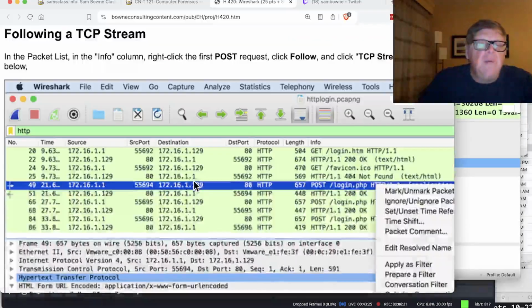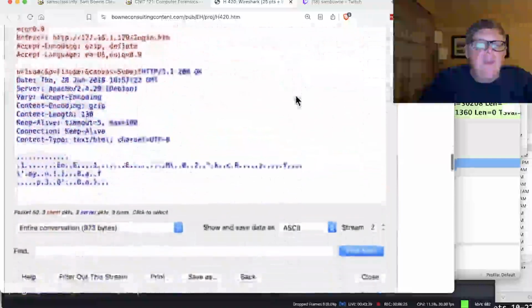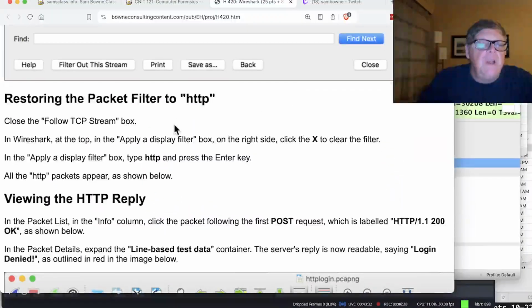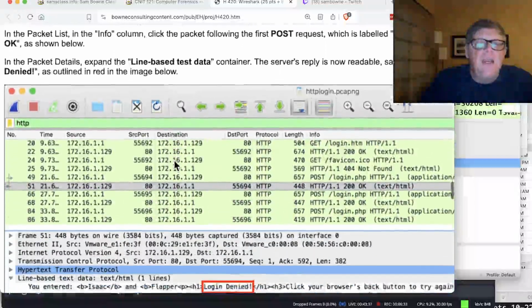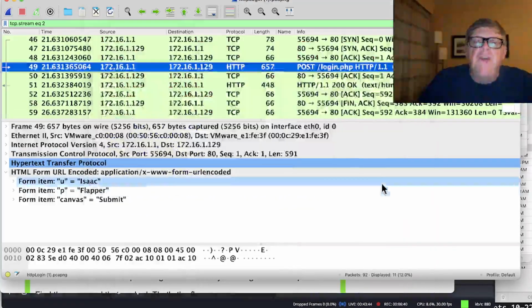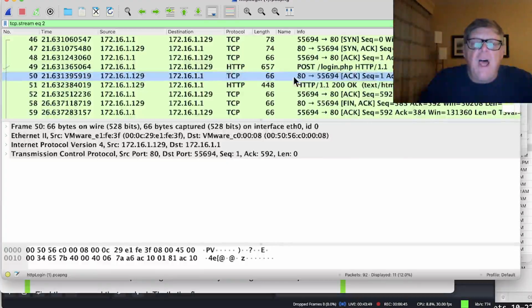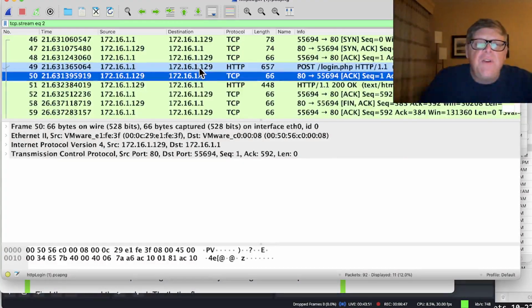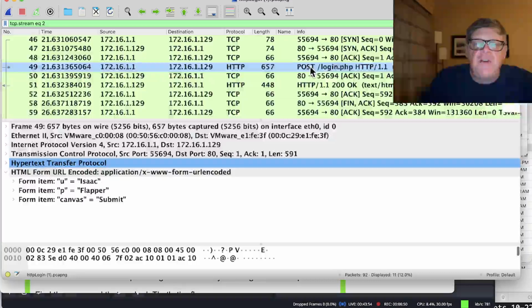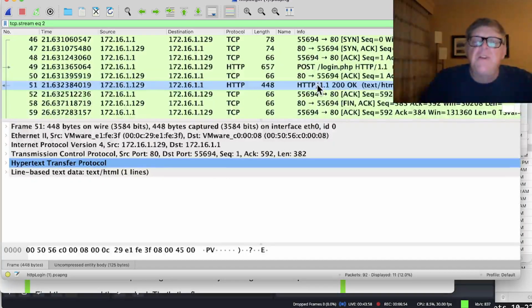Let me see what I wanted to do about that here. Yep, it's not very helpful because it's zipped. So what we can do is go back to HTTP, and we can view the reply in the middle pane. Wireshark will unzip it for us, but not in this view, unfortunately. So the way to do it is: this is the POST, and this is the acknowledgement. This is the reply. Remember, the server is the 172.16.1.129 that I sent it to, and here's .129 talking back to me right after I logged in. So this is the response.